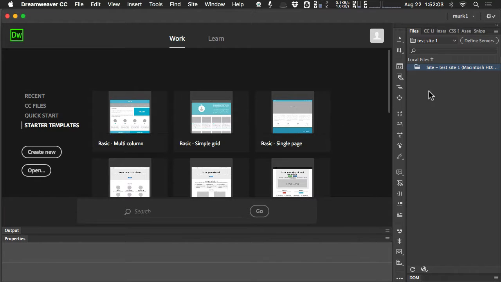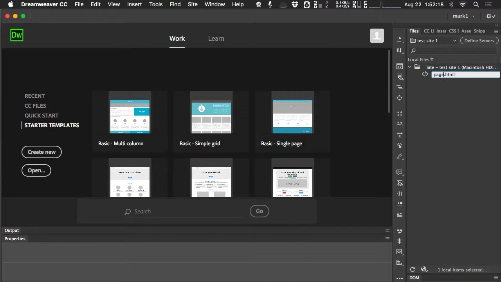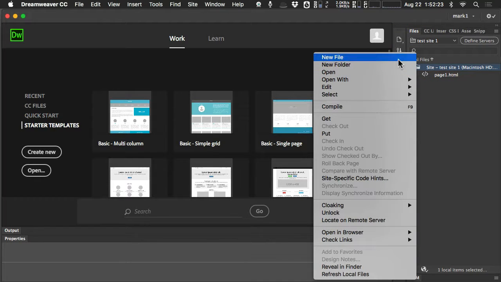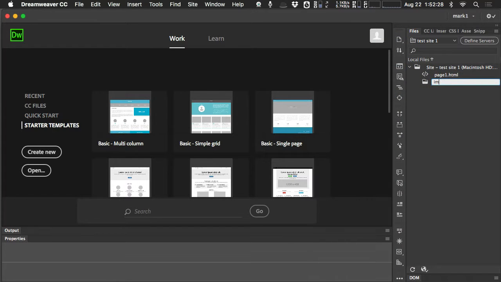So what happened? If I look up here in files, it says test site 1 under the drop down here for the files. And then there is a folder there that says site 1. So if I right click on that, you may have seen this as well, I can go to new file and make a new file. Let's say I call that page 1 or something. If I right click on it and go to new folder, I could make a new folder if I wanted to. Maybe I make one for images, anything like that. So I'm just typing there, it's already selected, and I hit enter and it's in there. So that is the new site there.